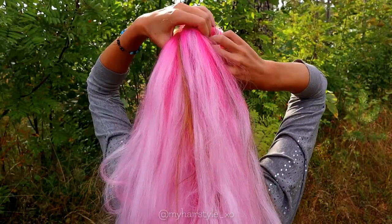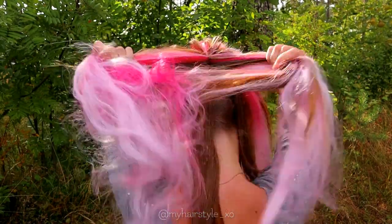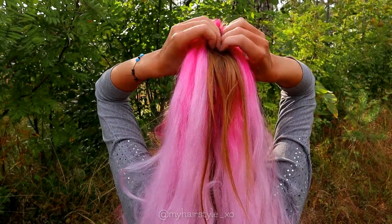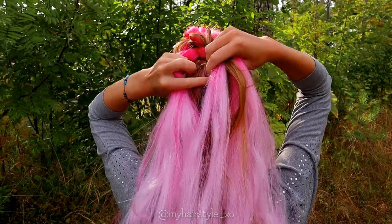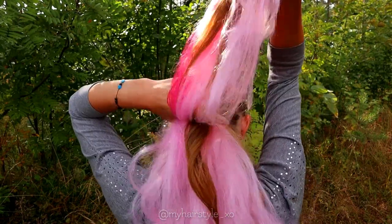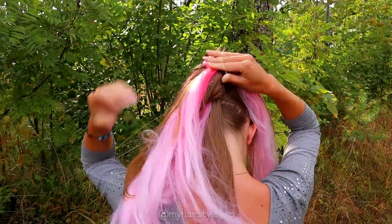Keep on braiding. Take the section behind and separate it in two. Then take the top piece and separate that section in three pieces. Bring the middle section between two strands, and side strands from both sides of the bottom section. Then tie these strands together with the next elastic.